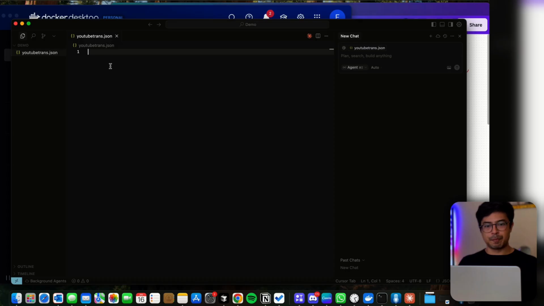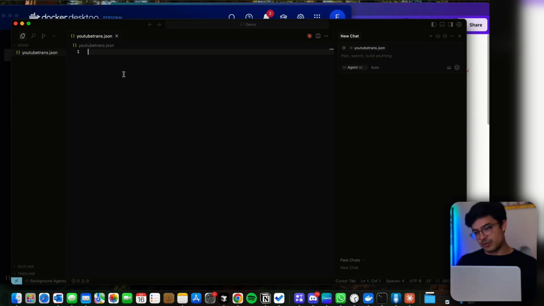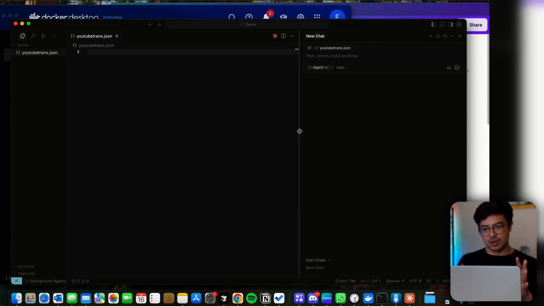Okay, so once you have that, now we actually need to allow the AI agent inside Cursor to have access to these MCP servers that were created in a similar way that we gave access to Claude Desktop. But the difference here is that we can have a more iterative back and forth conversation with the agent inside Cursor without running into any limits. Because if you remember, when I was using Claude Desktop in the demo, you saw that I was already reaching limits.